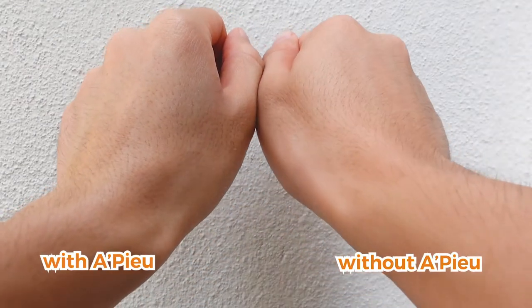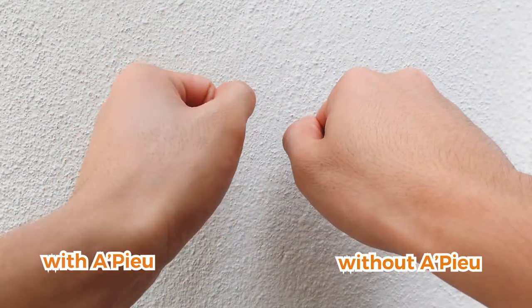My face honestly looks a little bit more dewy and shiny. It does not actually feel too heavy or tacky, and I don't like white cast products because it just makes my face look like a clown. For the price, I'm actually really shocked because it's so good. This is a 4-hour check-in of the Apieu sunscreen — it's slightly on the oily side but bearable. My face looks natural and healthy. Approved.